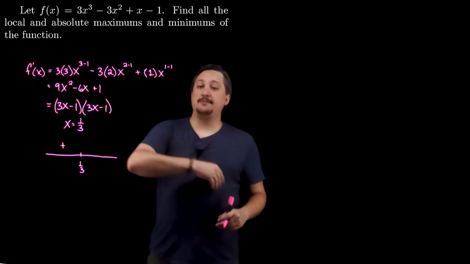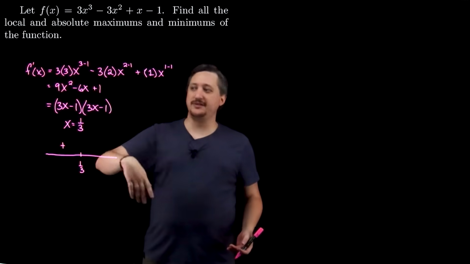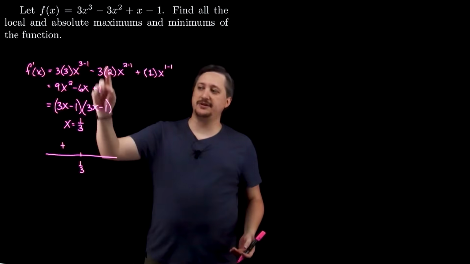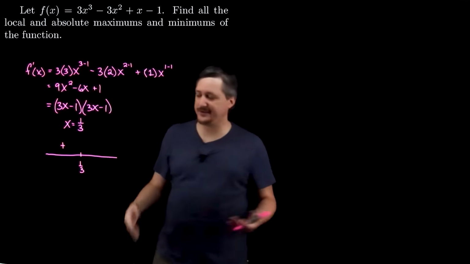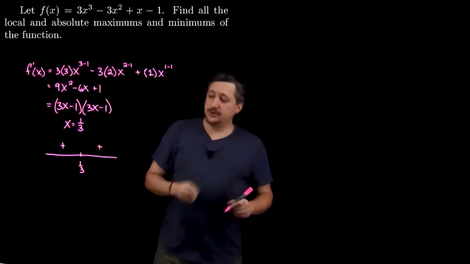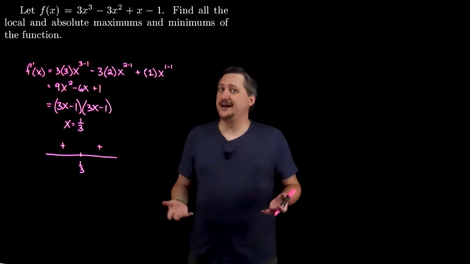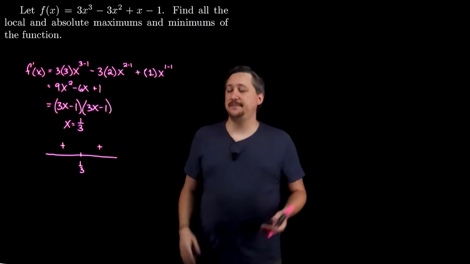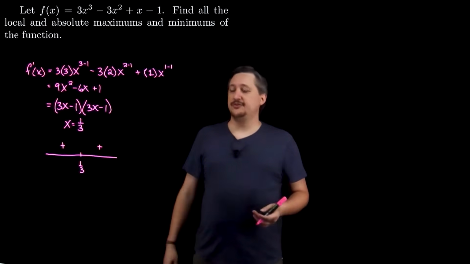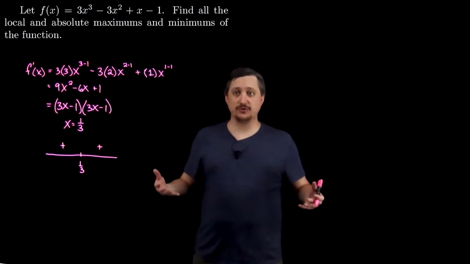And if I pick some giant positive number, like positive 1 billion, then I get 3 billion. The minus 1 does nothing, so that's positive. 3 billion again, negative 1 does nothing, so that's positive again. So I get positive on this side. In particular, 1/3, although a critical point, is not actually a max or a min, right? Because it doesn't change sign. So this tells me there are no local maxes or mins on the natural domain.